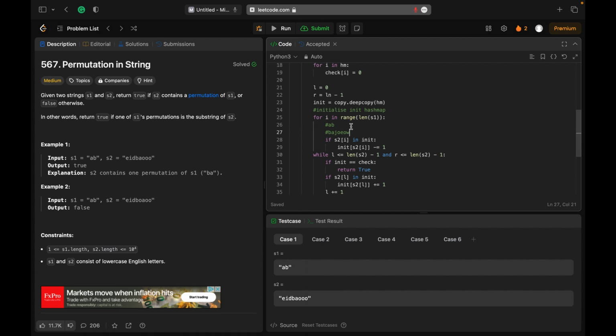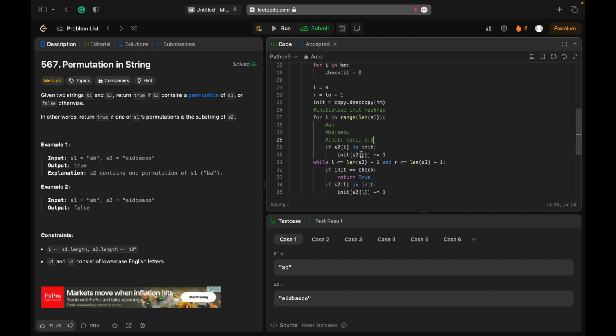So let's see what init is going to be. Init is going to be a1 and b1. So we notice that when we have this, then let's say S2I is in init. S2 at index 0 is going to be b, so b becomes 0.